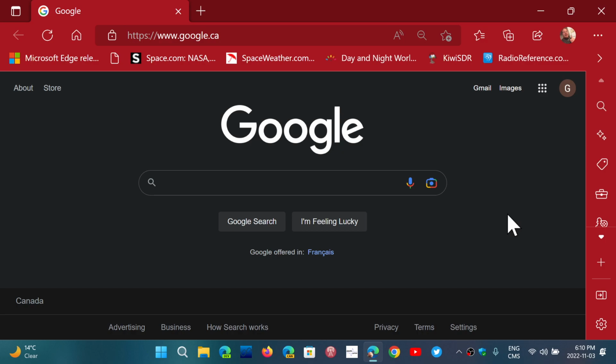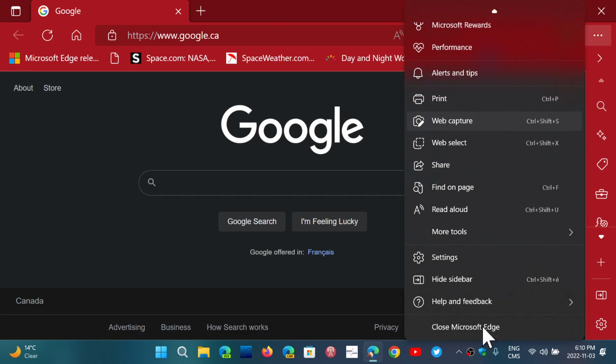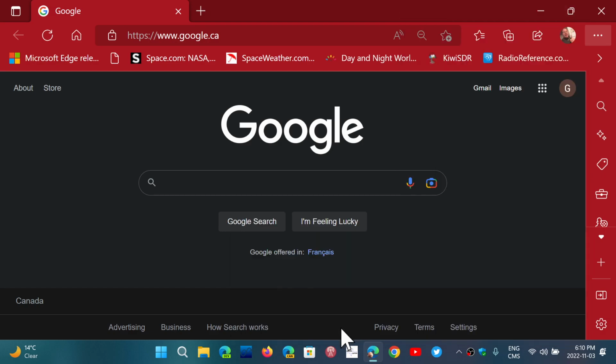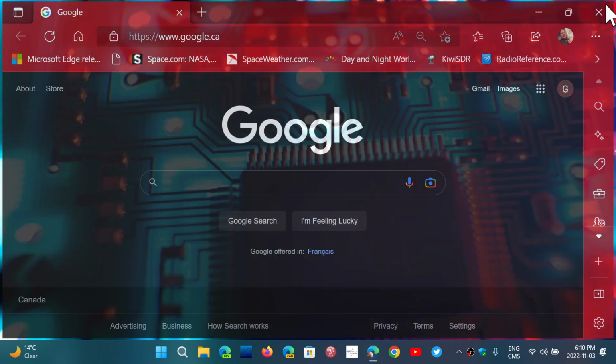Like I said, it's very important to update. That is the number one security thing, updating every bit of software that you have, the browser, Windows, and so on. That is really what keeps you safe online, much more than anything else. So check it out, as it is now available today. Once again, upper right corner, three dots. Go down into Help and Feedback and About Microsoft Edge to stay safe as you use your computer on the internet.